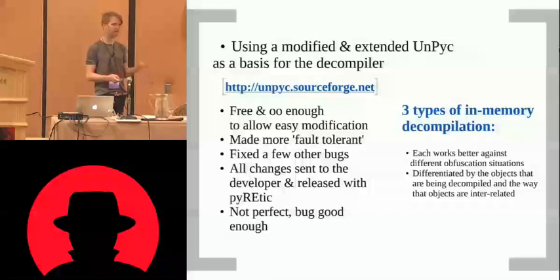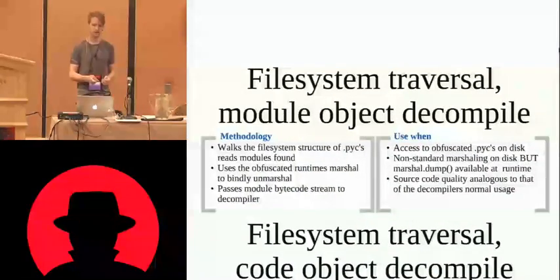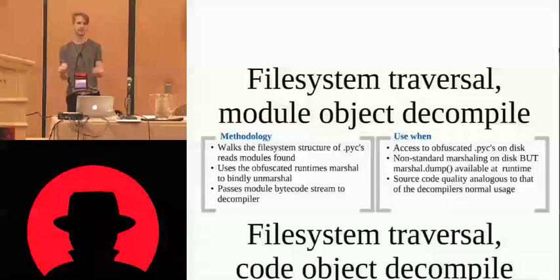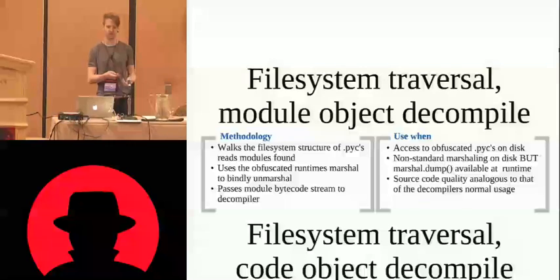There are 3 different types of decompilation which we can show. So decompilation in pyREtic is both a traversal, how you get from one object to the next, as well as how you then decompile that object. Depending on what constraints and what obfuscations are in place depends on what is the right technique to use.